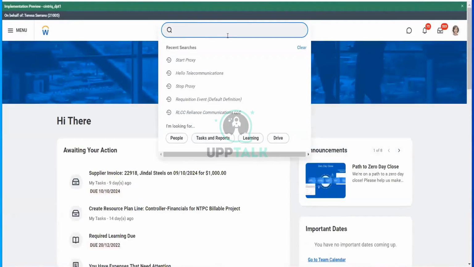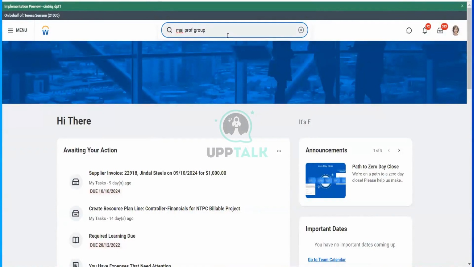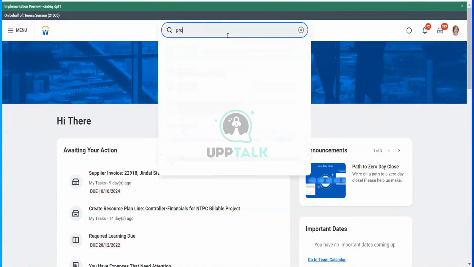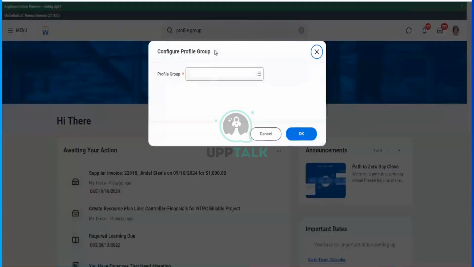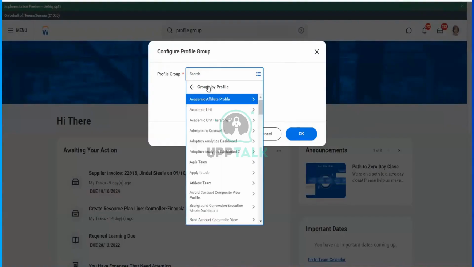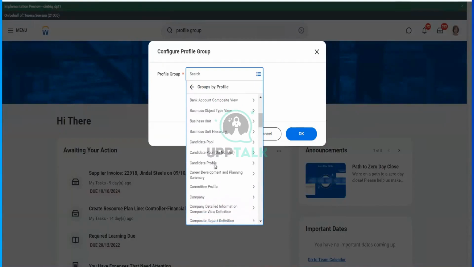These are all the areas where I can make changes.